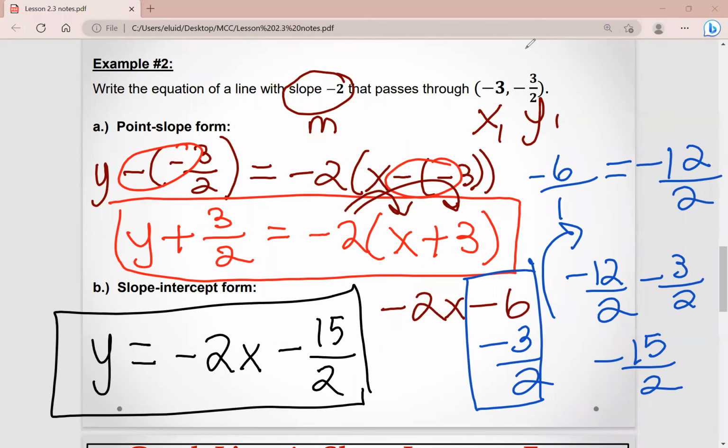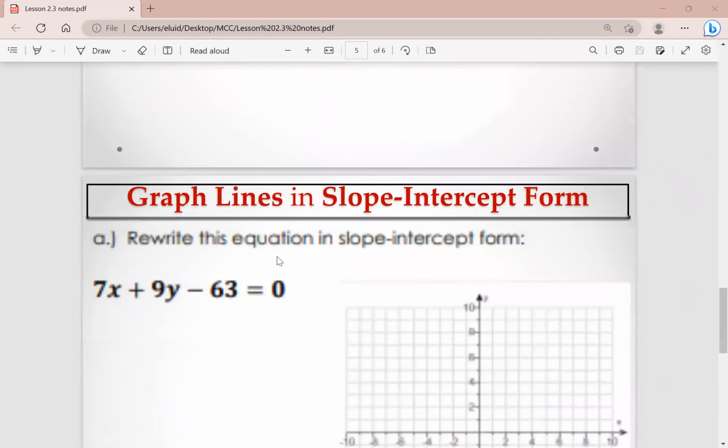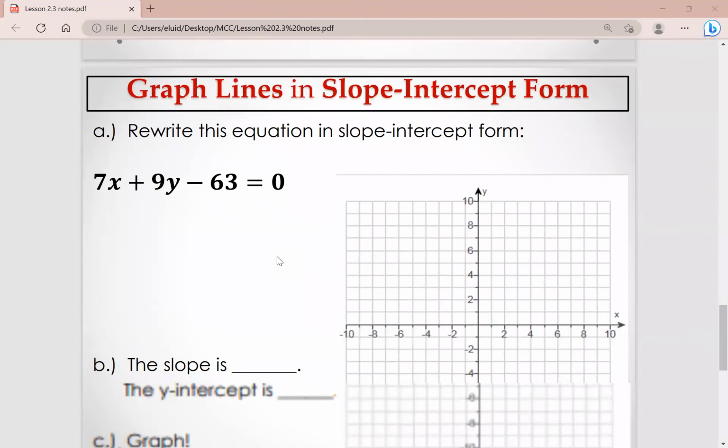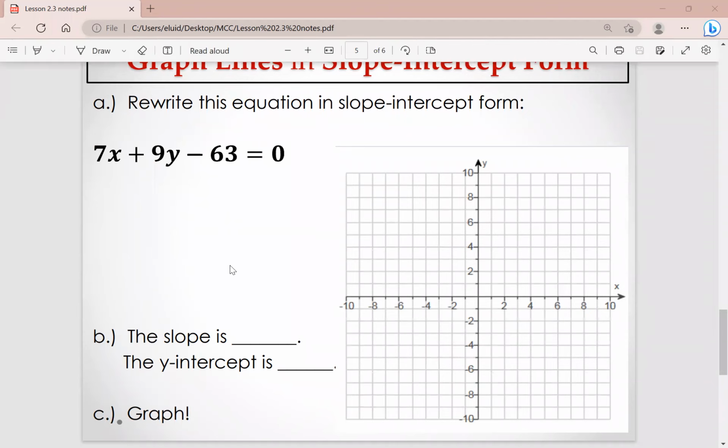Great. Okay, so we've reviewed some things about slope. We've reviewed equations of lines. And next, what we get to do is practice graphing using equations of lines. So what we're going to do is take these equations that we see and rewrite them in slope-intercept form, y equals mx plus b. We'll identify the slope and the y-intercept, and we'll use those two pieces of information to make our graph. The y-intercept will be our beginning point, and then the slope will tell us how we're going to rise and run from there.